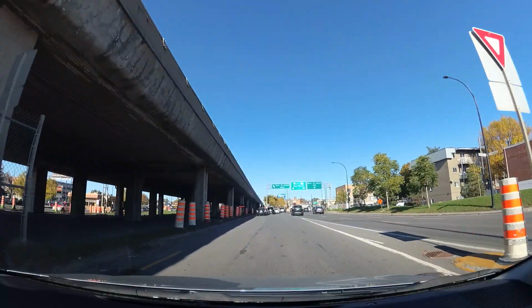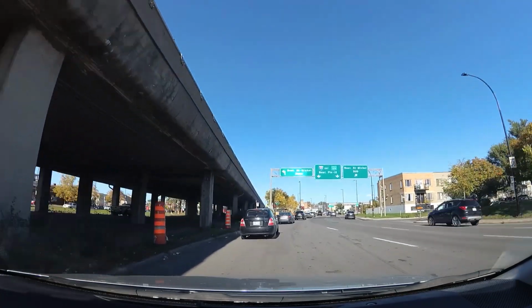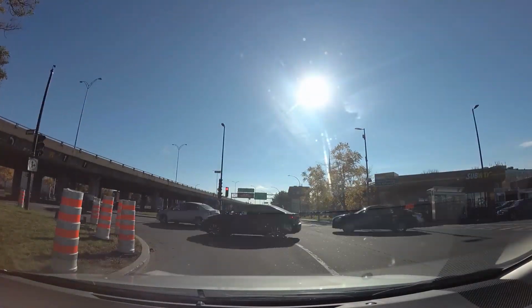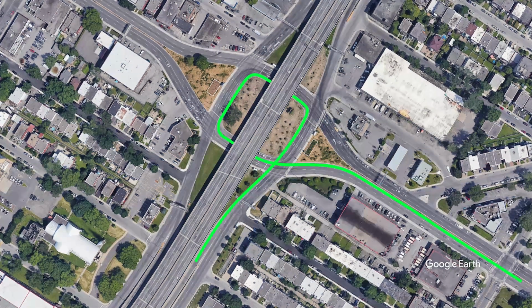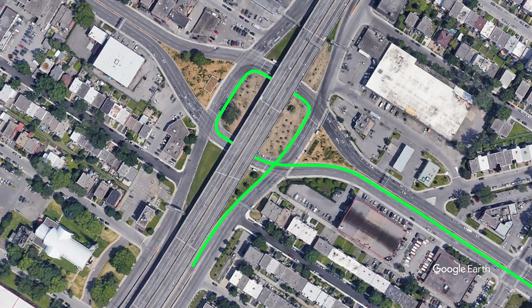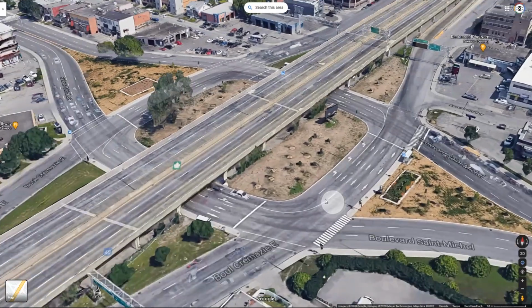In this case, I want to take this main street towards that direction, so my best option is to do a detour by the left, since I'll only need to circle around these pillars that support the highway and I'm on the direction that I want to go. I do this. If you know the zone already, then you probably already know which side is the best one to do the detour. If you don't, but you know where you're going in advance, then you can use Google Maps to inspect the zone, like I showed in my previous video.